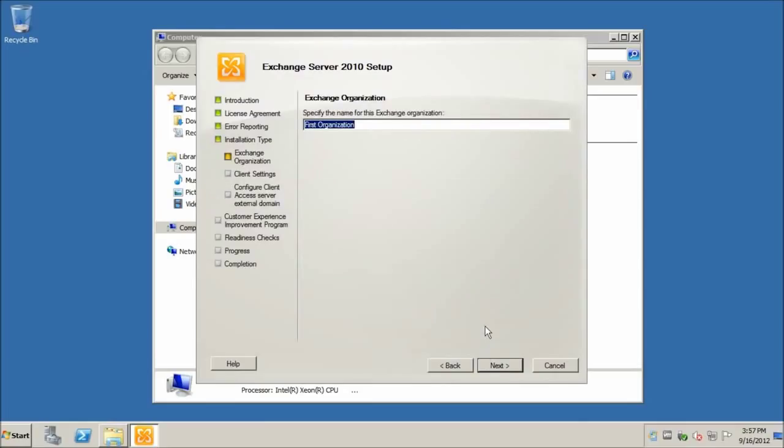So organization name might seem insignificant and doesn't really appear anywhere, but the important part about it is that it's stored in the mail database.